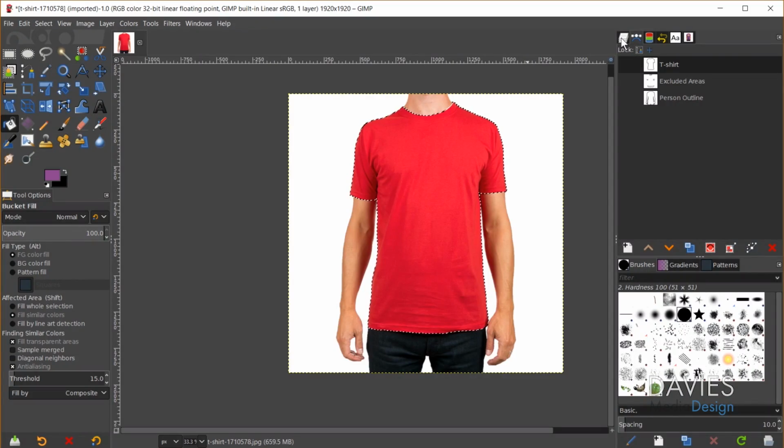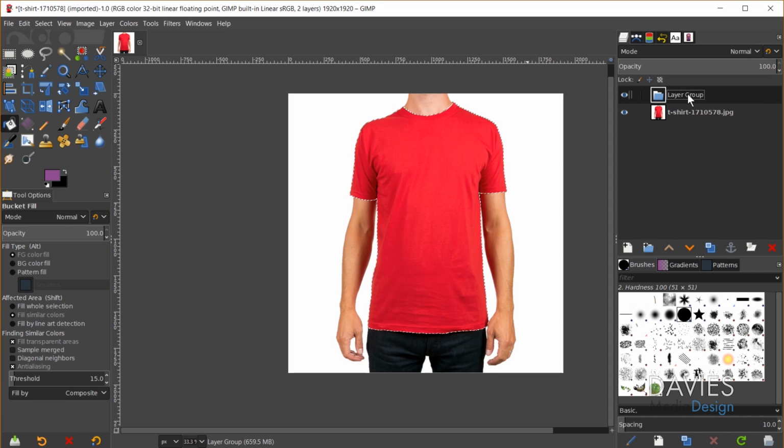So what I'll do is I'll come over to my layers panel and come down here and create a new layer group, and I'll double click on this to rename this t-shirt elements and hit the Enter key. And I'm actually going to double click on this and just rename this t-shirt. And now what I need to do is just duplicate my original t-shirt layer. So now I have a t-shirt copy, and I'm going to click and drag this into my layer group. So now the only thing in this layer group is this photo.